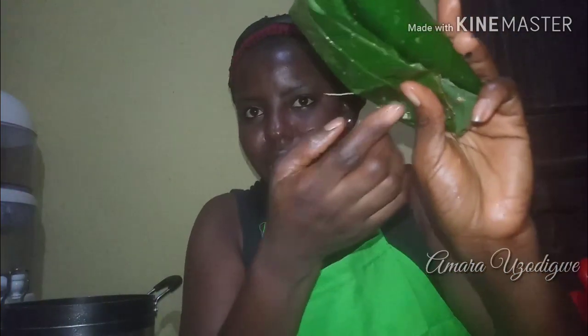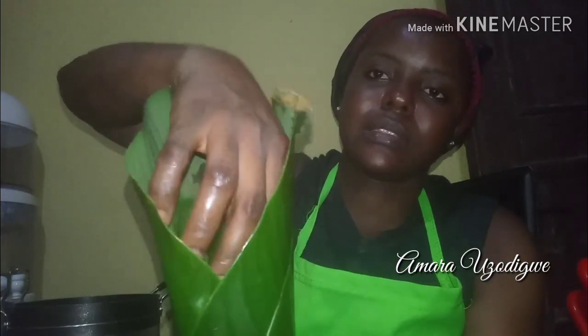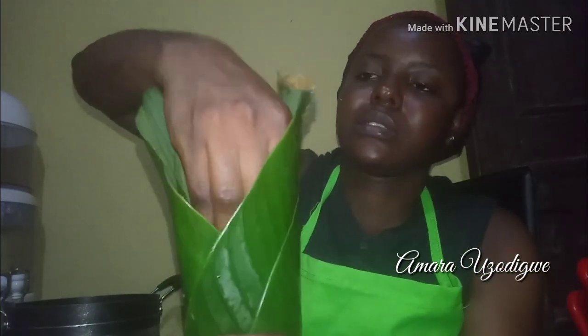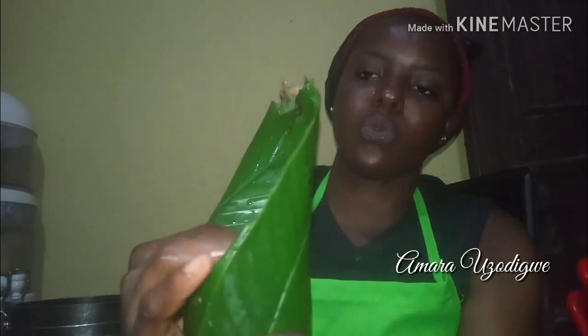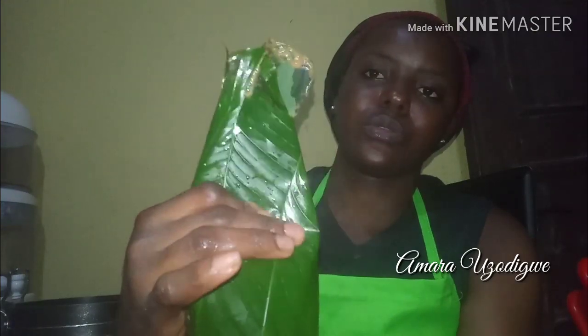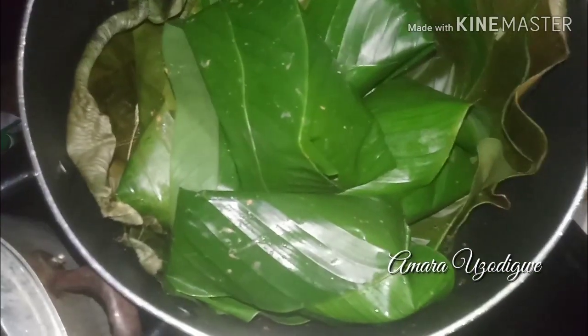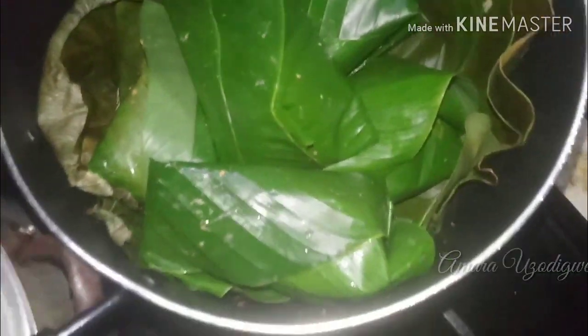Where you place it in your pot is these two areas. That's where you place this one down the inside. You just fold it in. Then this side 1, this side 1, this side 2. Bring it backward. You see that shape? Straight to the pot. Here is the moi moi in the pot.